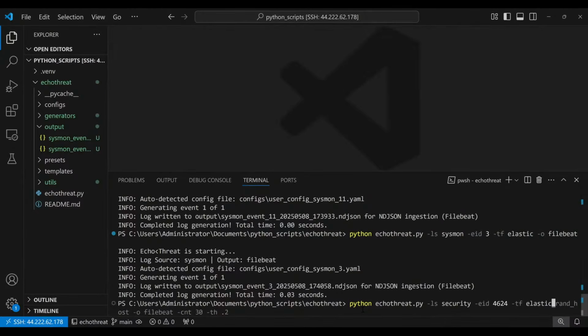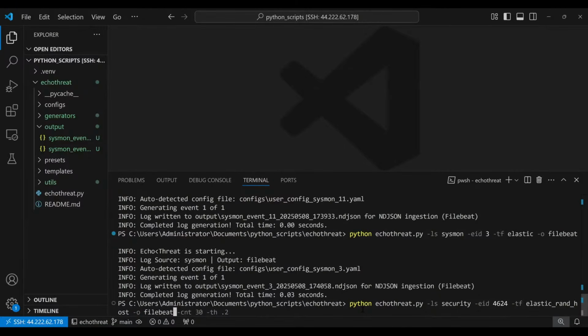The source host was being enumerated, so there's tons of different hosts that are being accessed from. So we need some randomization. I talked about that rand and naming convention, so I'm adding underscore rand, and I want to basically randomize my hosts. And we're just going to send it off to FileBeat.